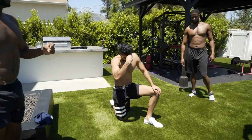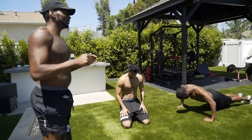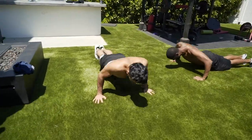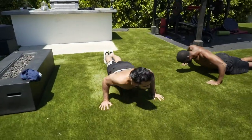Y'all trying to do that? What, push out? We just did all the push-ups. I mean, I'm down. Nah. Come on, 2 more sets of 25. This is easy work. Holy shit, it's hard. 2 more sets of 25. How many of y'all doing? I'm doing 200 before we start.